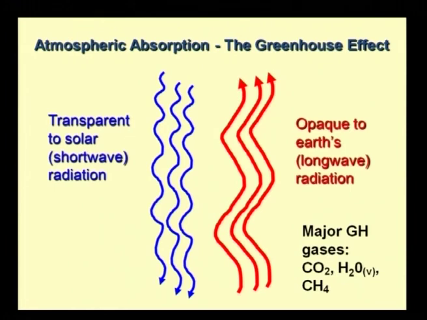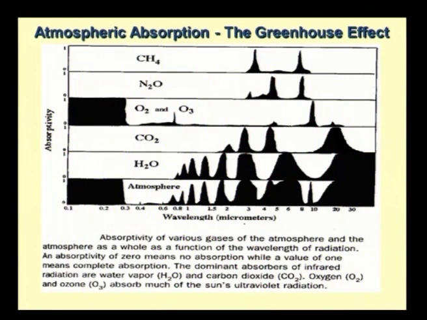Now, let us discuss in detail how they are affecting. Here the absorption is depicted in the picture. Look at the diagram, and here in the atmosphere, water, carbon dioxide and ozone are absorbing a large amount of heat, and nitrous oxide and methane also. In comparison with methane and nitrous oxide, water vapor, carbon dioxide, etc., are absorbing a large amount of heat, as depicted in this figure.